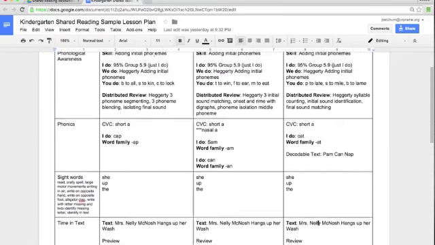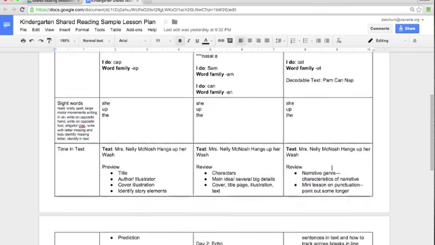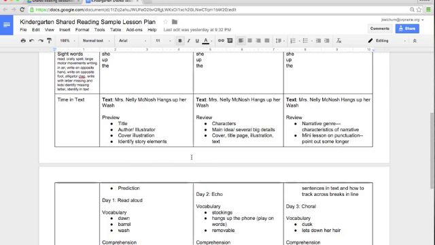So that's kind of how I would sequence it, with those 2 separate stories for 2 separate reasons. We would end up working on our phonics skill here with that short A sound CVC pattern, and I would end up with a decodable text here just so I could focus on that short A sound. But then here would be that primary text that we would work on for some of those foundational skills for that oral language, that vocabulary, that comprehension, and some of those concepts of print.